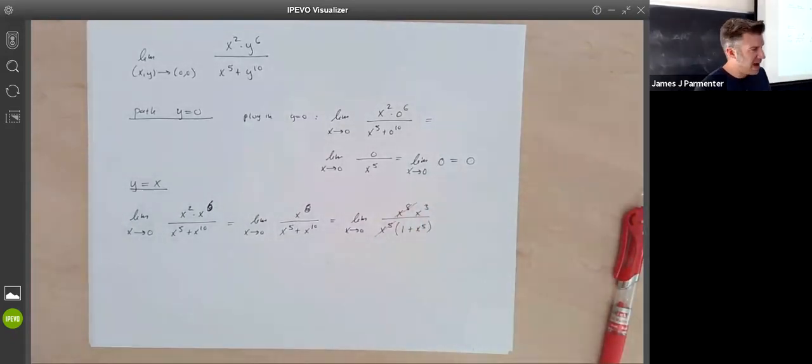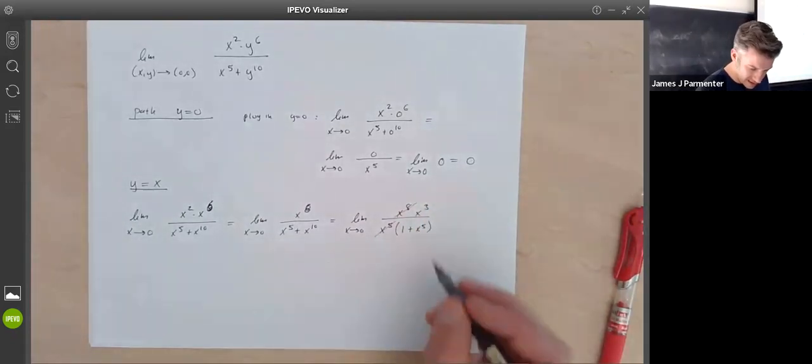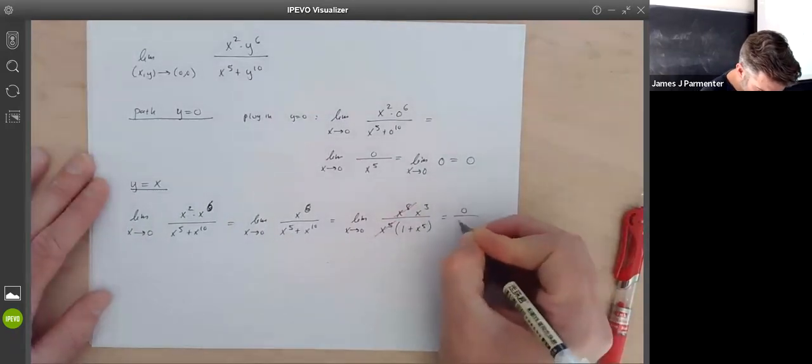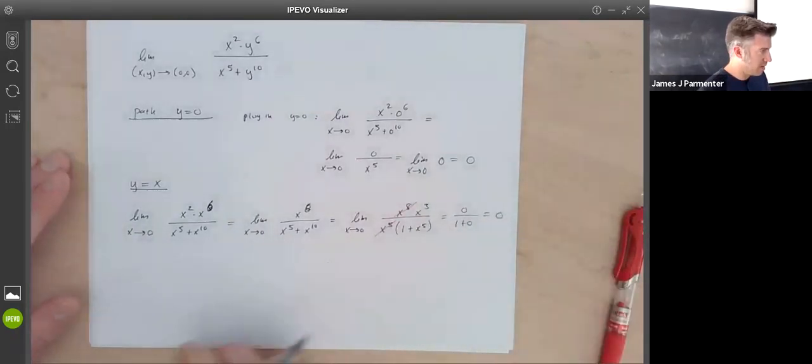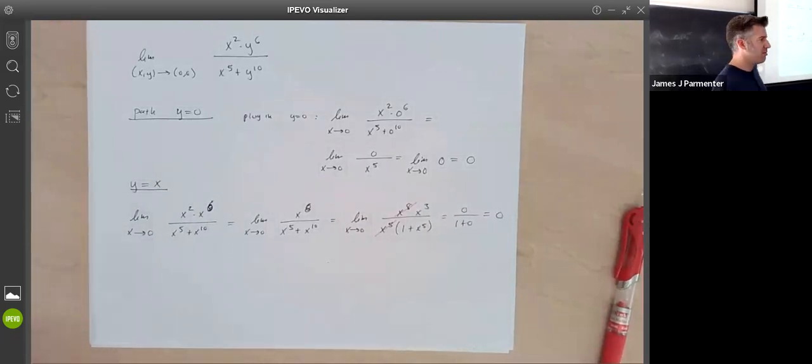But now look what happens. As x goes to 0, I get 0 over 1 plus 0, which is going to be 0 divided by 1, which is 0. Which isn't bad per se, but we're of the mind that this probably is a limit that doesn't exist, meaning we need to find a path that makes it so we get a different value. So the trick often with these problems is to try and pick some power of the other variable, like y equal to x squared or x equal to y squared, so that, how do I say this the right way? So that kind of all the powers even out to be the same thing.